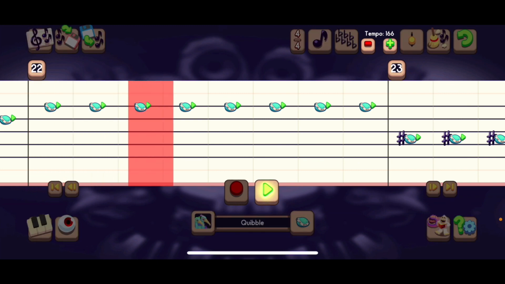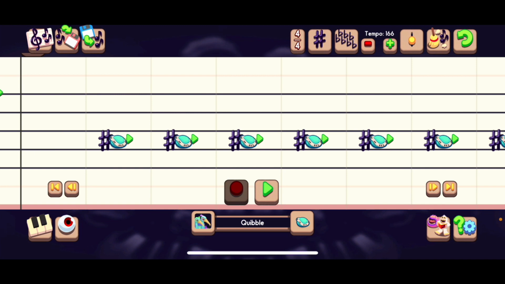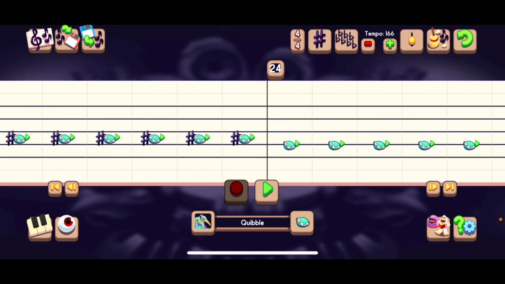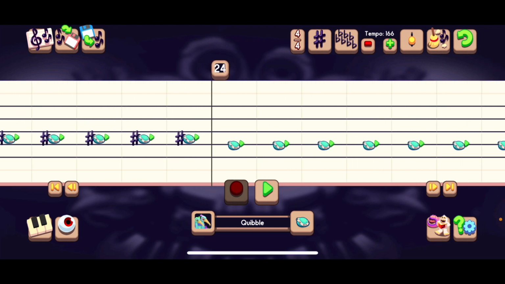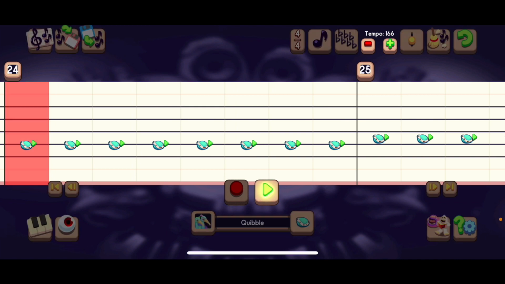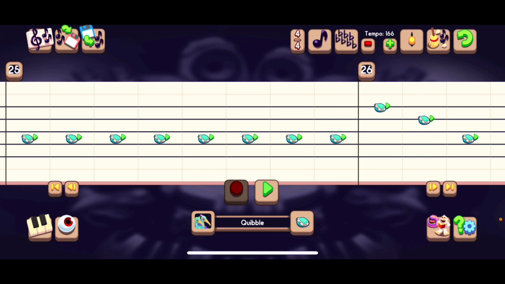Like that. And then starting at bar 23, you're going to place the sharp note back down. Do that again. And then at bar 24, you're going to make a half step down and don't make it sharp. So not quite the same as the half step down we did before, but it's pretty similar. It's just this note. So it sounds like that. And then you're just going to make a half step up with that note, remaining non-sharp, just normal.